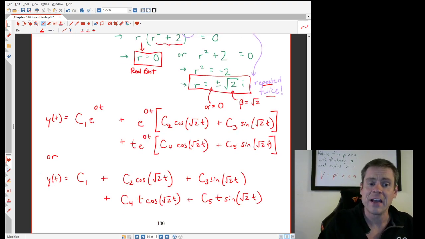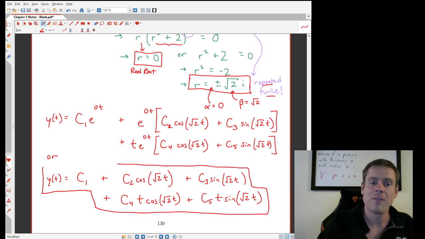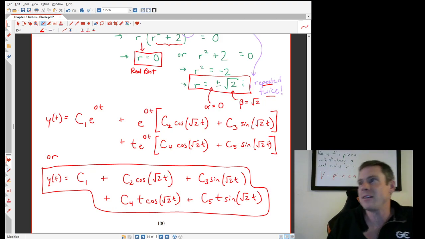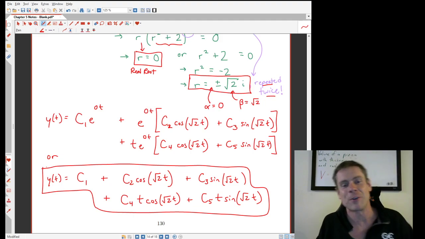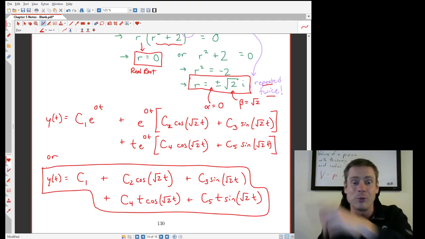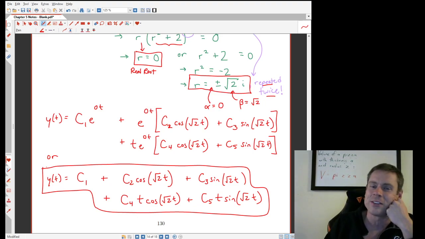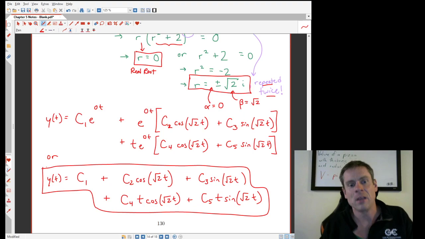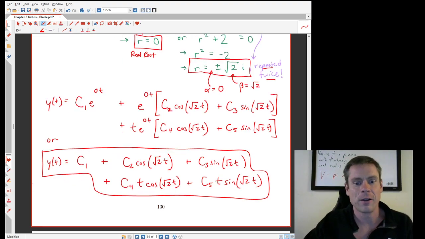You'll want to make sure that at the end of the day, you have an equal number of arbitrary constants as you did order to the DE. And if you remember back to existence and uniqueness, we know that we would need 5 initial conditions to go with a 5th order differential equation. You would need those conditions to satisfy 5 arbitrary constants. So if you write down a solution here and it only has, say, 3, because maybe you missed the repeated root, you want to go back and check your work. There has to be 5. That's what our theory says. So that's that. There's our first example, but let's do another.